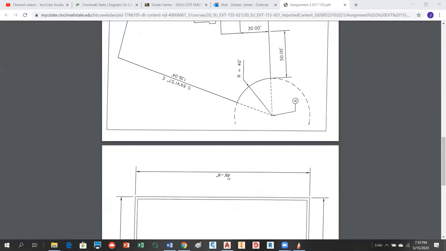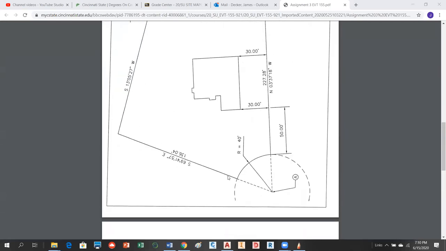Okay, so here's the thing you got to figure out. How do we get started with this point right here? Notice this is 30 feet parallel to this line and 50 feet back from here to here. Is everybody with me on that? All right, so I'm going to show you a nice, easy way to do this, because trying to deal with this with coordinates would be really, really tough. Here's where you're going to want to use things like your fillets, your offsets, and those kind of things.